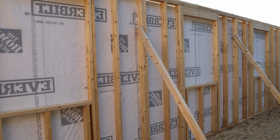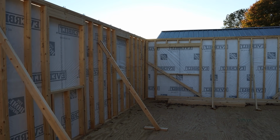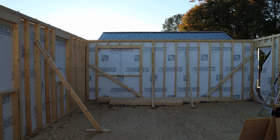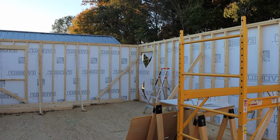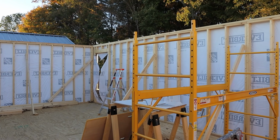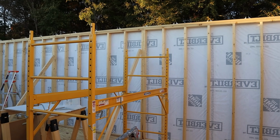This kind of material I've used before for a couple of different building projects, and it is one that goes up very quickly. The biggest thing you have to worry about is making sure you keep your joints parallel and the bottoms or tops of your panels flush or level with each other. Other than that, you just wrap it around your building as you go, and in the end, you're left with a nice looking product that is pre-primed, is already rot resistant, and ready for you to go ahead and paint and finish out.